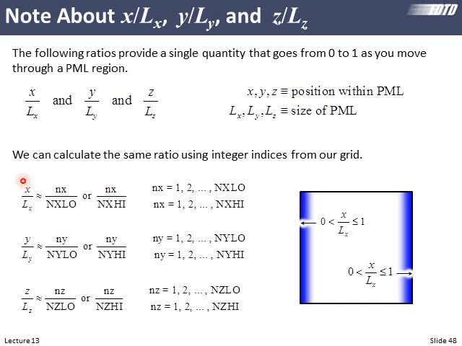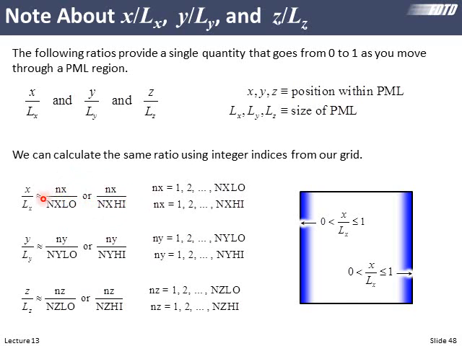So, in place of this ratio, x over Lx, we could use little nx, which we'll use as our grid index that goes 1, 2, 3, 4, 5, divided by, in this case I'm calling it nx low. So this is the number of cells wide the x low PML is. And the x low PML is the width of the PML on the x low side, on this left side. At the right hand side we use a different thing, nx over nx high. And so we're dividing two integers and we still get a ratio that goes from 0 to 1.